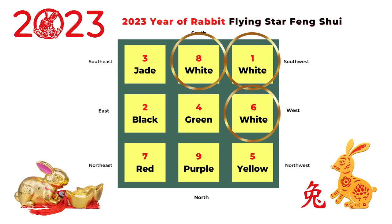Next, we are going to look at the Flying Star Feng Shui. Most people are interested in the yearly Flying Star because it changes every year, so it's more powerful and you can see results faster if you set up Feng Shui this way. In 2023, here is the yearly star chart for the Year of the Rabbit. We are looking for the three auspicious stars: number one, six, and eight. This year they are in the Southwest, West, and the South — so we know the three lucky directions based on these three stars.